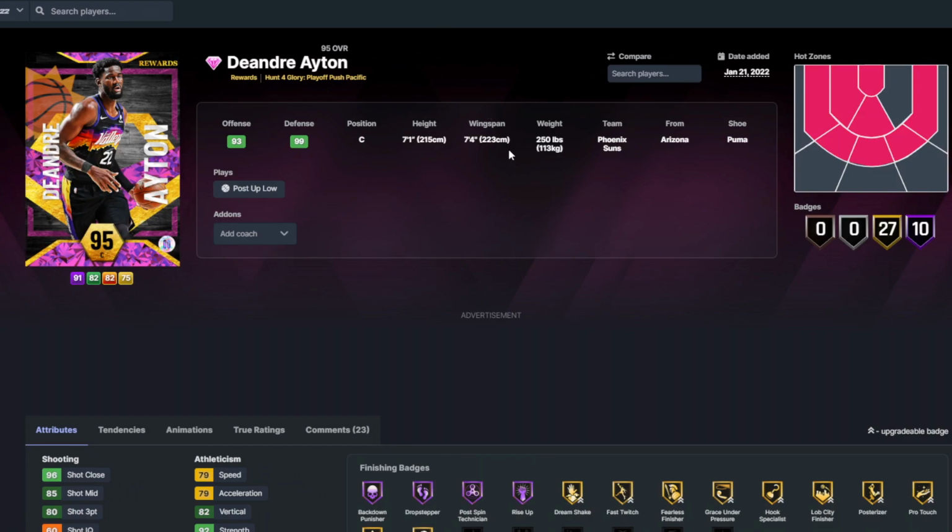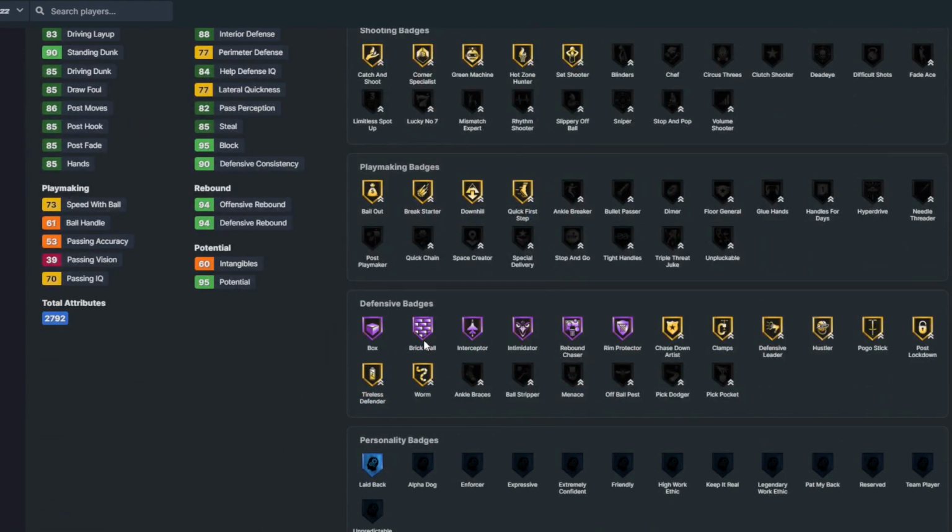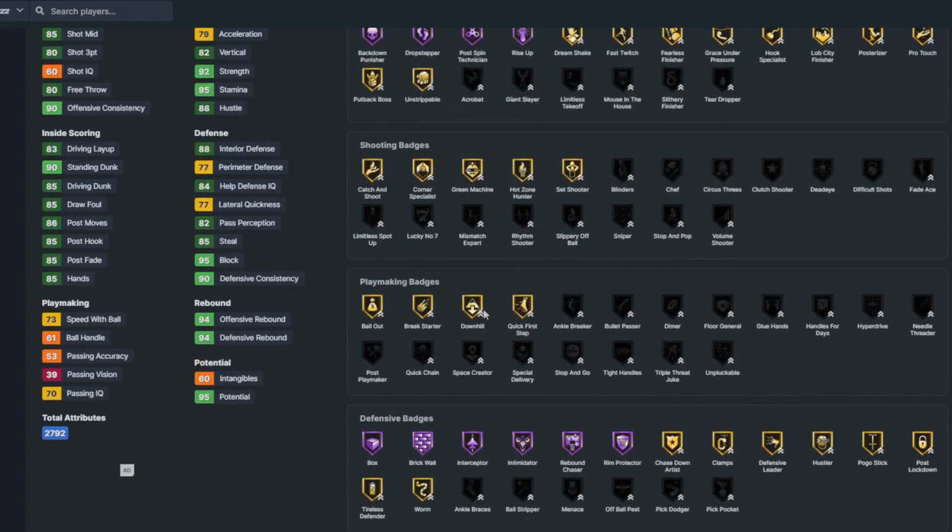Next up is my man Deandre Ayton. We're pivoting from somebody who I think is really good all around to a guy who just is locked down on defense. 7'1", 7'4" wingspan, Hall of Fame Box, Brick Wall, Interceptor, Intimidator, Rebound Chaser, Rim Protector, gold Clamps, gold Pogo, gold Hustler, gold Worm, and has gold Quick First Step Downhill.